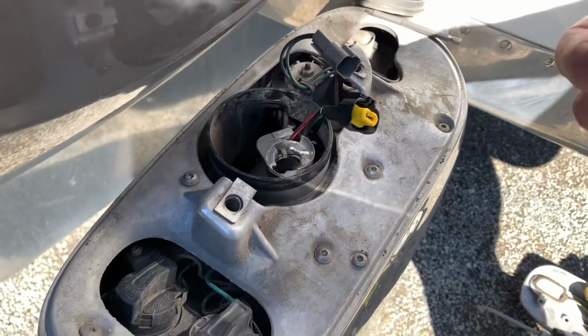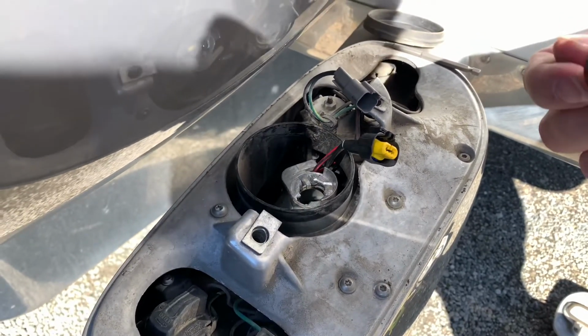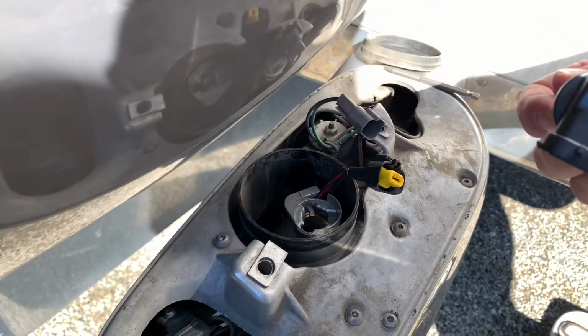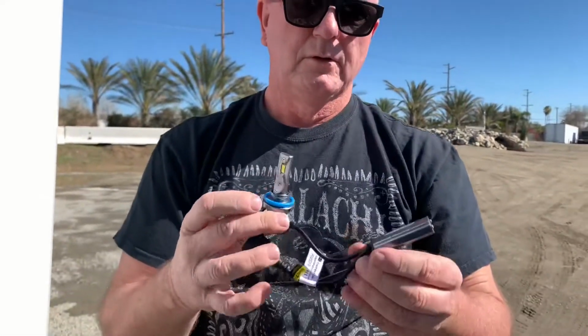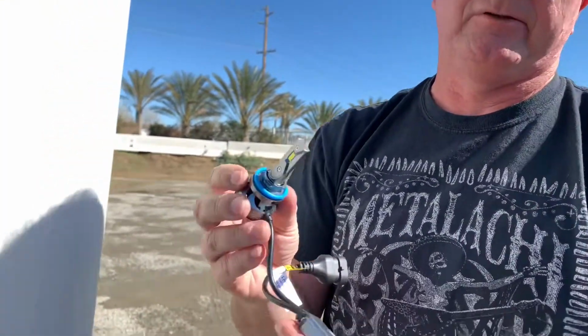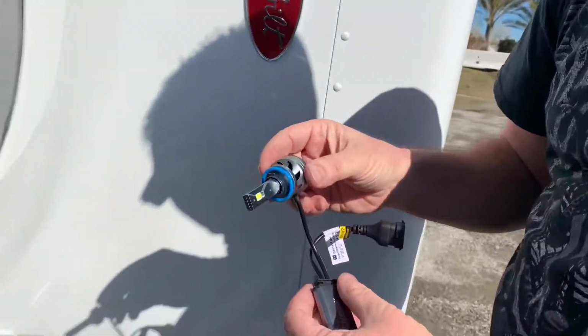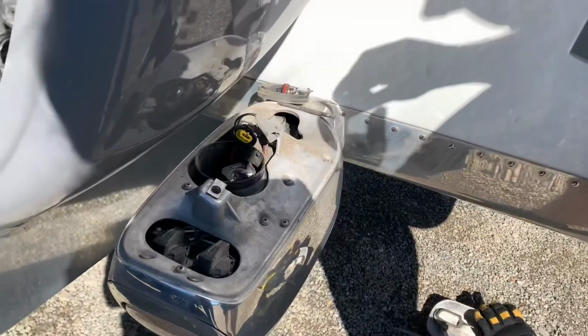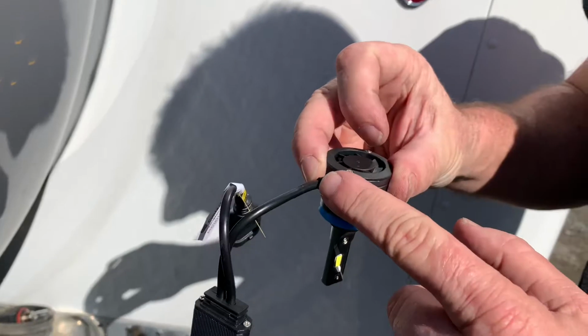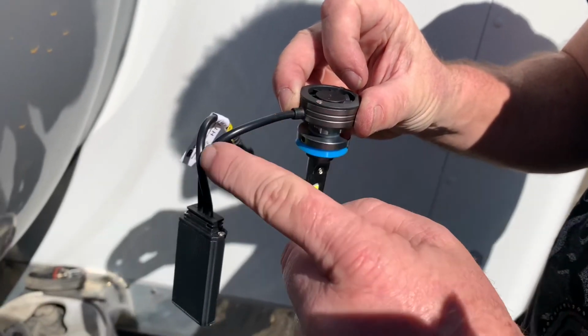So we're gonna go and get the Fahren LED bulb to pop it in. I'm gonna be putting in the H11. This is the way it looks from Fahren, as somebody pronounces it, or Fahren, I don't know. It's made in China, so who knows how it's really pronounced, but to me that's German. Fahren.